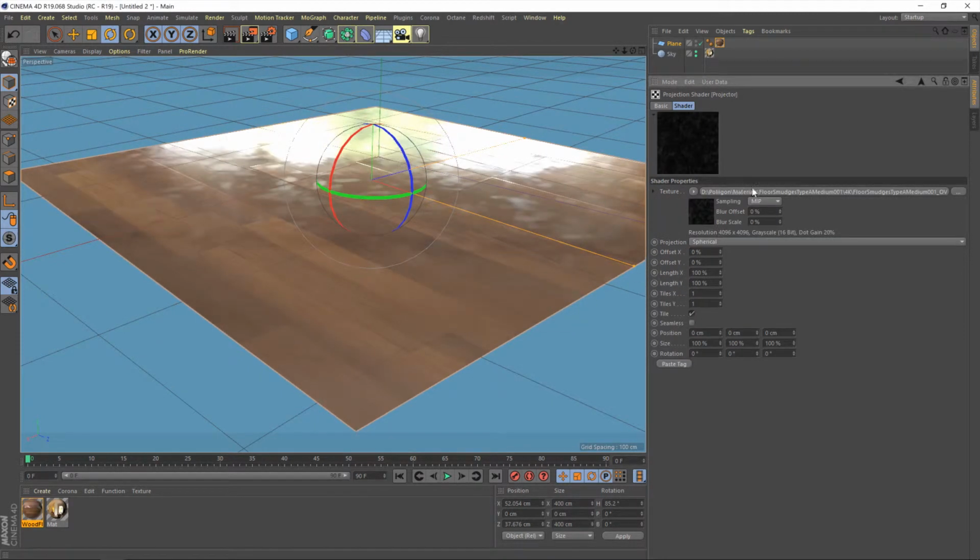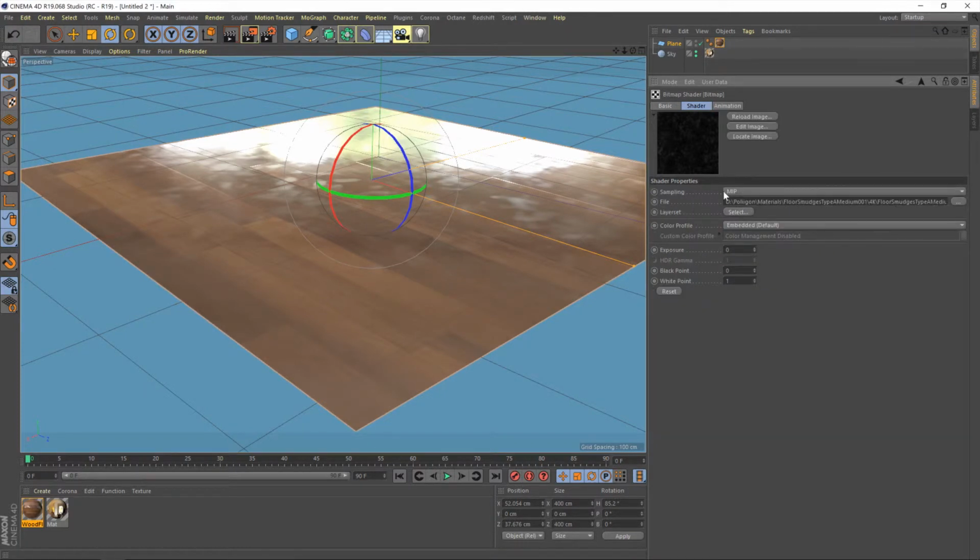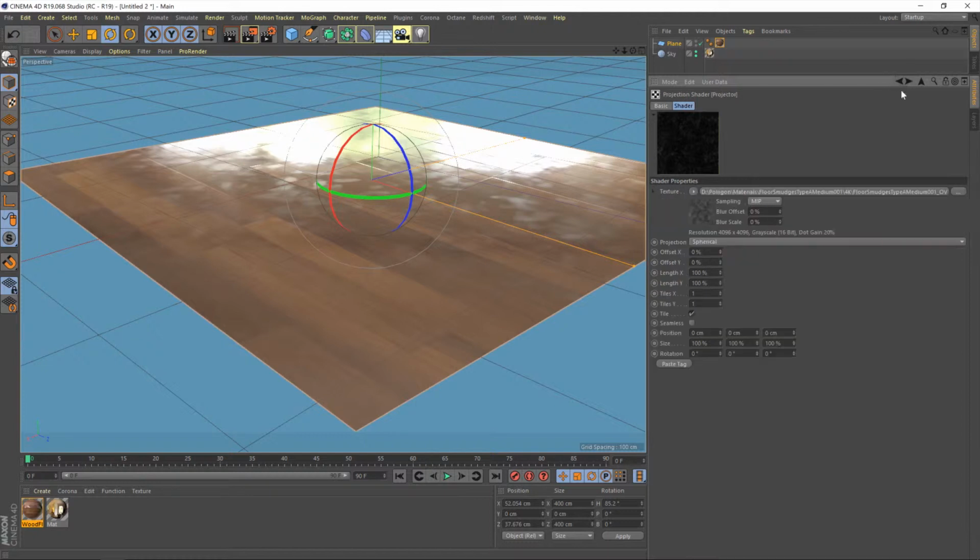So we've brought in our texture. We're going to click on the texture and reset the color profile to linear. And then that's it, we're back where we were. Within the projector, we want to change the projection to UVW mapping, because we want to use the UV coordinates that the projection was already using. And then that is it, I believe, on these settings. Yeah. So now we can just affect these tiles however we want to.